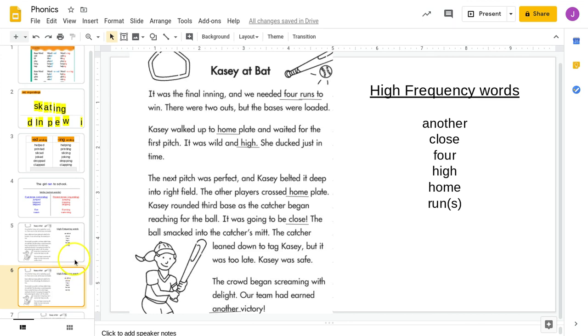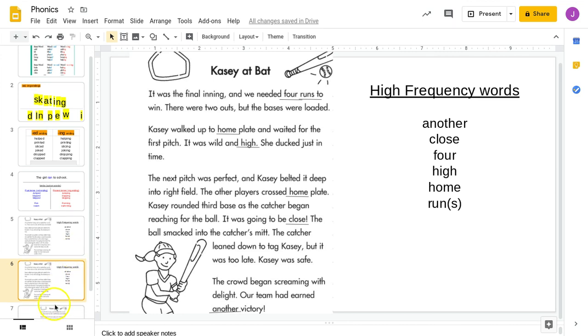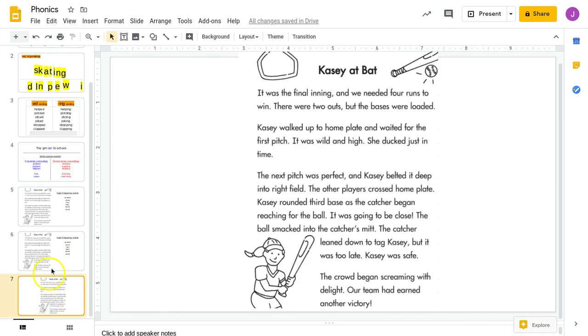So just like we would do in school, we're going to read our story, and your job in Seesaw is to go find the ed-ing words within this story. Now, in class, we read it twice, then I turn off my computer and you find them while I find them.